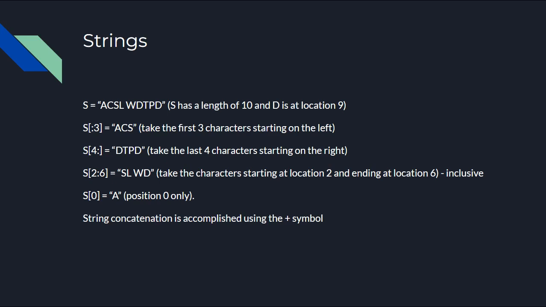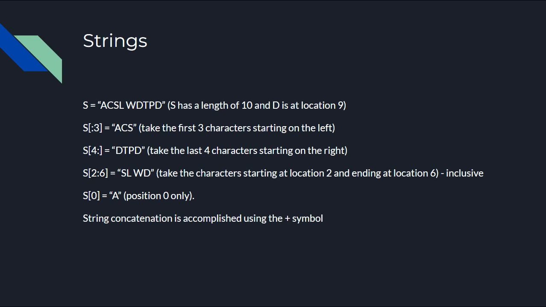Here are strings. So strings are often used in what does this program do, and they can be indexed in a very similar way to arrays. So in this string s, it has a length of 10, and the last element is at location 9. Once again, the first element is at location 0. So what the colon does, s colon 3, would mean takes the first 3 characters starting on the left. So the colon basically means all the characters before, in this case.